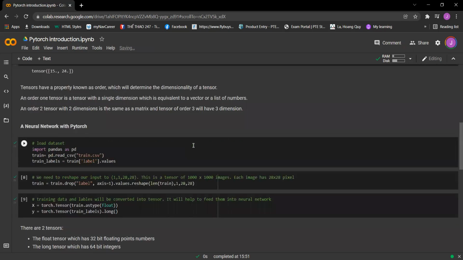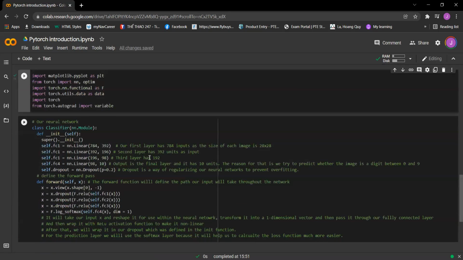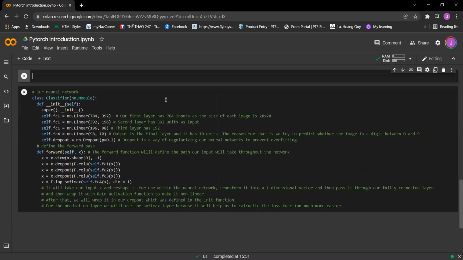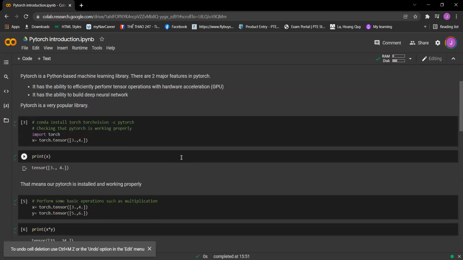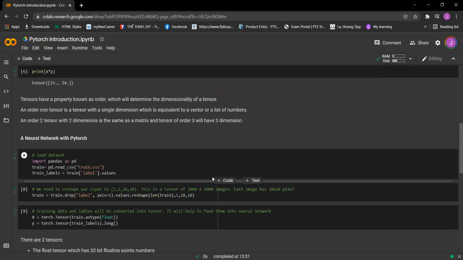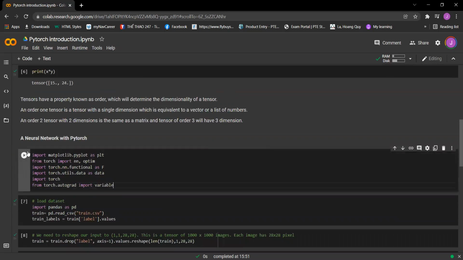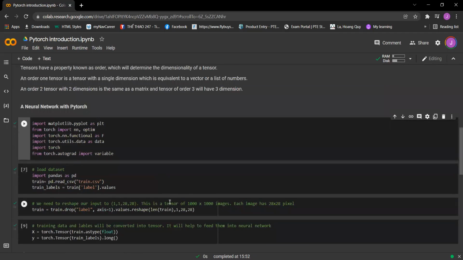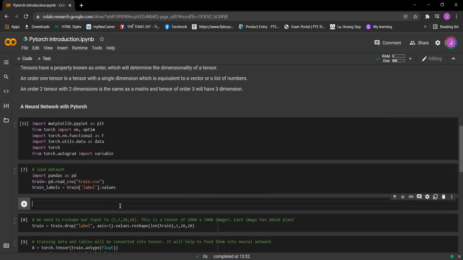And so I think I will just copy this one, go at the top, and in here we will show some image. So plt.imshow, and np.reshape.